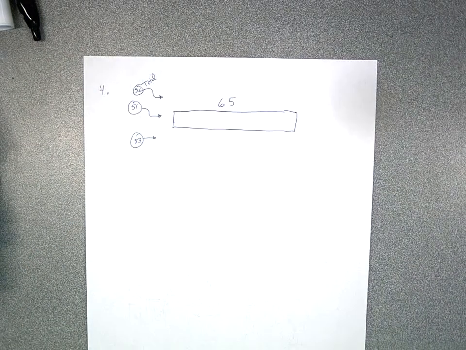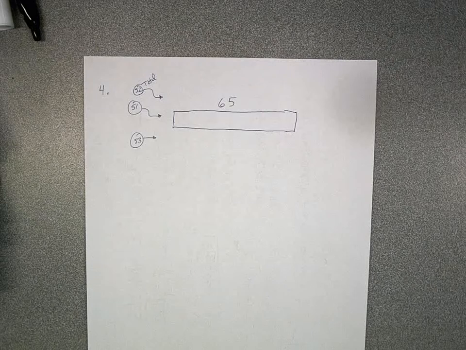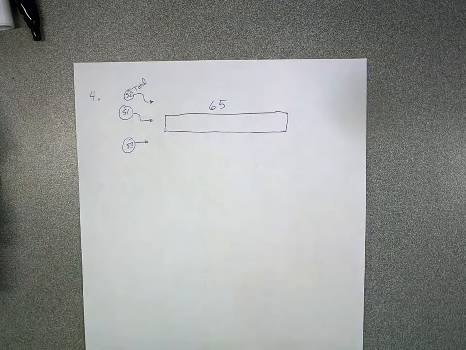Okay, step 3 is let's go ahead and write an expression down below, or at least let's come up with some information that splits this bar up to where we can write an expression and get an equation out of this. So in this case, with a two-step equation, you just have to realize that you're going to have a couple of things going on. And this is kind of the more common type of two-step equation.